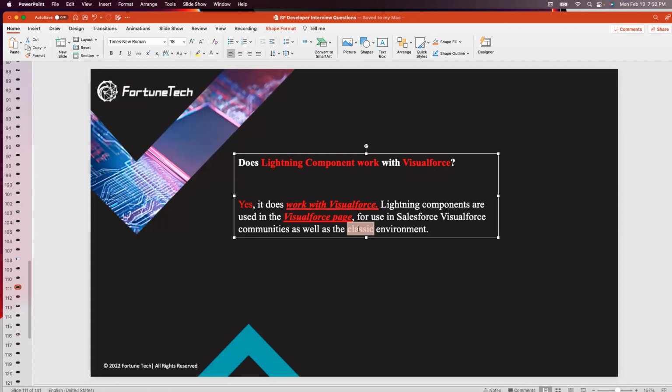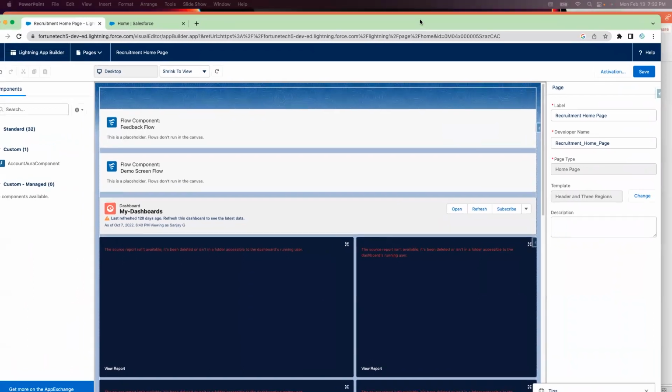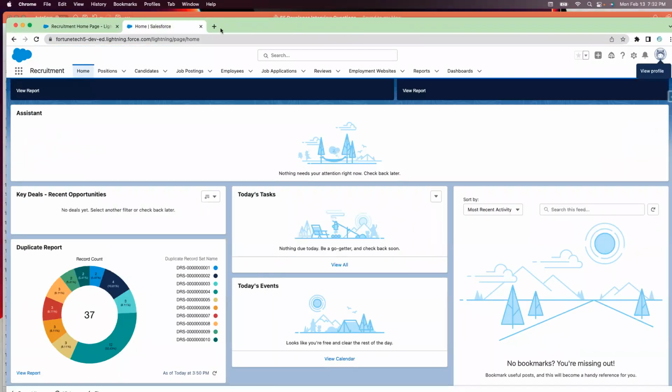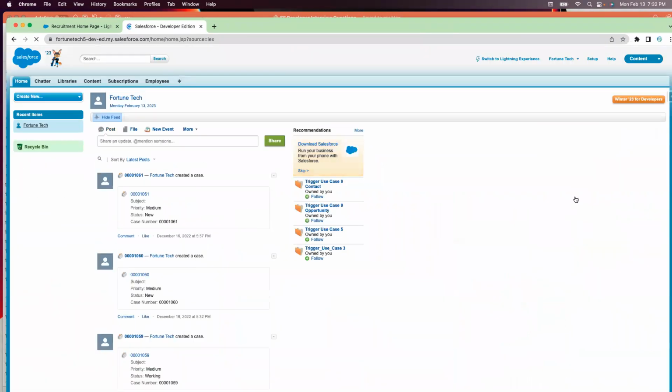So think about it like this. There was Salesforce Classic, right? I would like to switch to Classic. The page is totally different. Some people already got used to this because they have Salesforce experience, maybe 10 years, maybe 15 years. But for me, it is really hard to use this one.